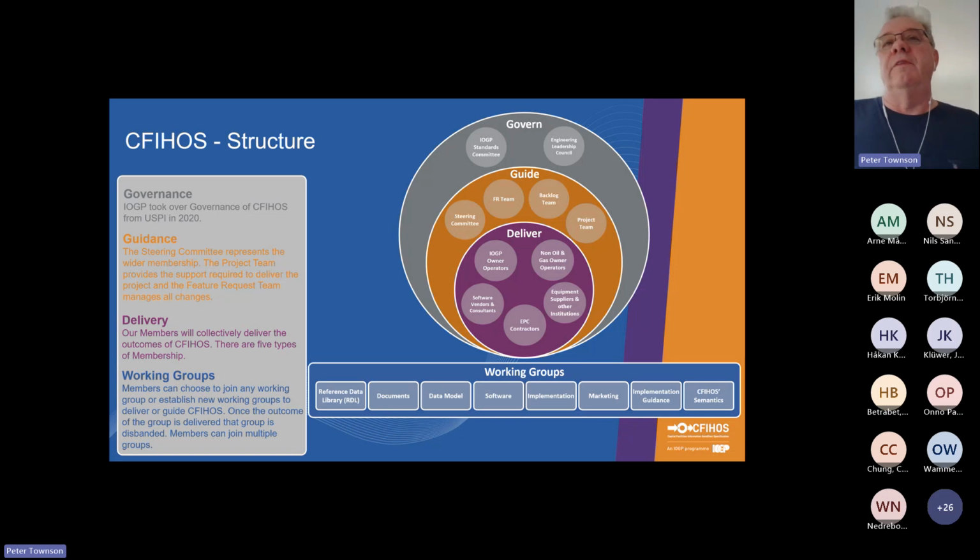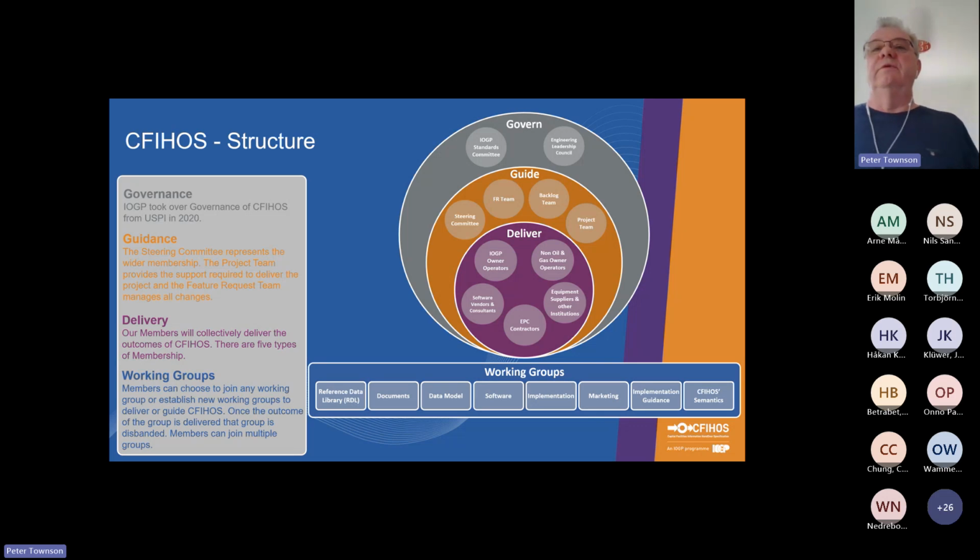So effectively what we've got in there is the steering committee, and that is made up of the 5 membership groups. With having so many companies involved, 83 companies, obviously we couldn't have a steering committee of 83 individuals from all of those companies. So what we do have is a steering committee made up with representation from each of those groups. The people that sit on the steering committee, whilst they will have a day job and a home organization that they belong to, are not actually representing that individual organization on the steering committee. They're representing the membership group that they actually come from.